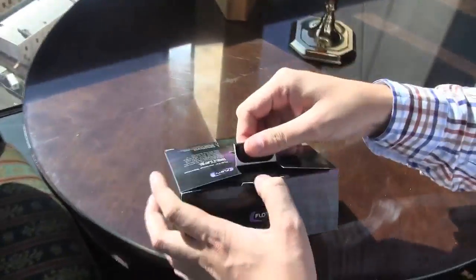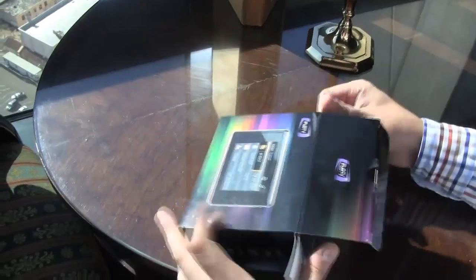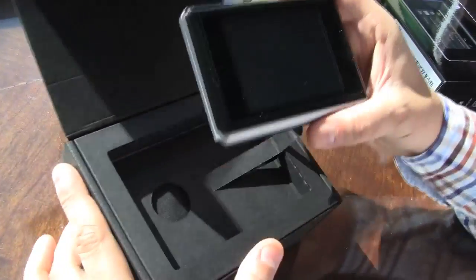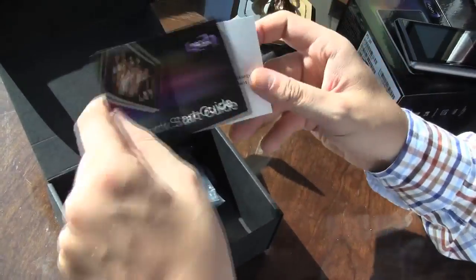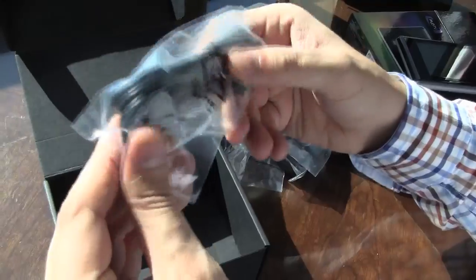Okie dokie, let's see. Well, I have to admit that we've been already playing around with it a little bit. So we reboxed it, and now we're going to unbox it again. But that's the device. 3.5-inch touchscreen, glossy, as you will be able to see. But let's take a look at the accessory first. There's a little sleeve, terms and conditions, quick start guide, and we have a little headset here, PSU with various connectors, and that looks like a USB cable and connector.